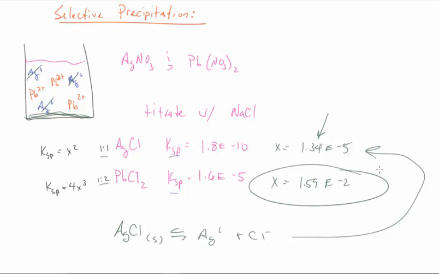And so the trick for these kinds of problems, ladies and gentlemen, because they will ask you sometimes, hey, if I've got this mixture of metal ions, which one will precipitate first, right? And that's the one that has the lowest molar solubility will precipitate first, and then they follow that up with saying, what is the concentration after all the precipitation has occurred, right? And then we have to go back and treat it just like a solubility equilibrium problem, because we will have that solid in solution, and we understand that some of it is going to dissociate even though it's a very small amount, okay? All right, ladies and gentlemen, that was a lot of information.